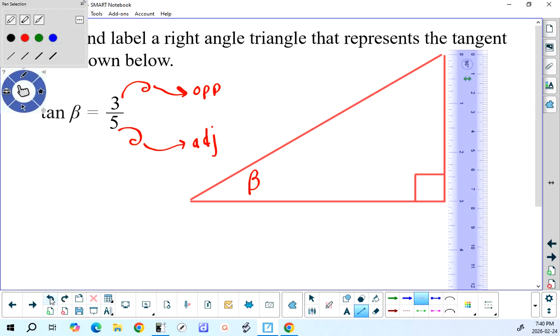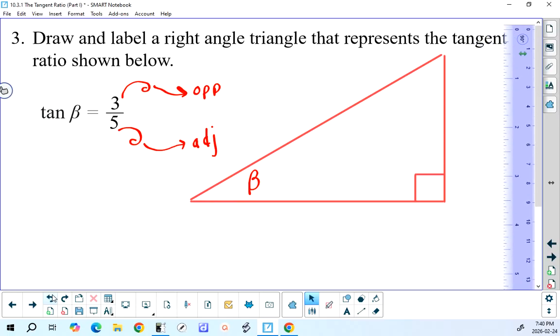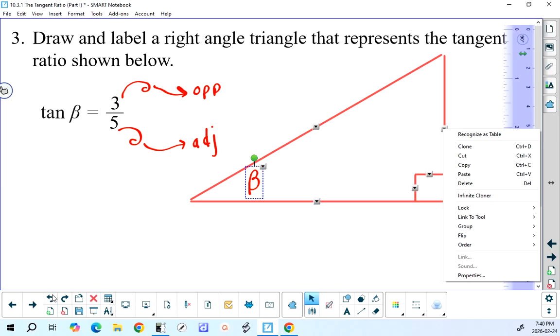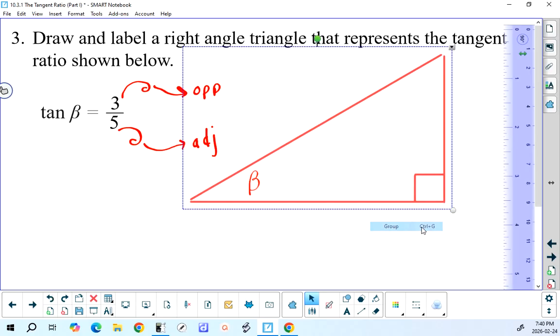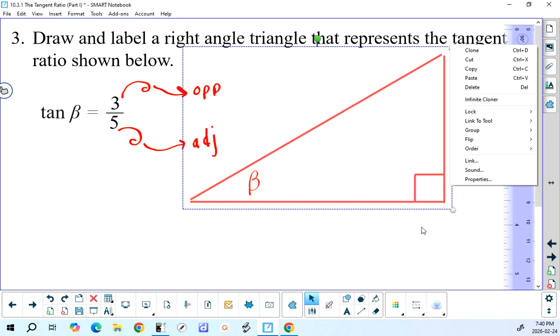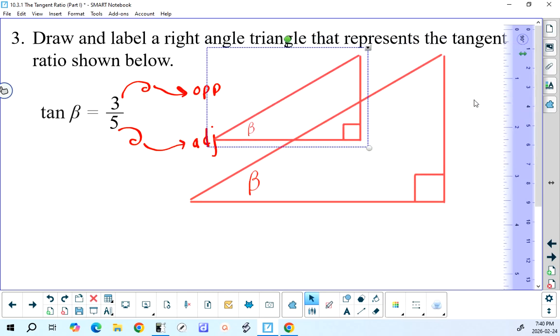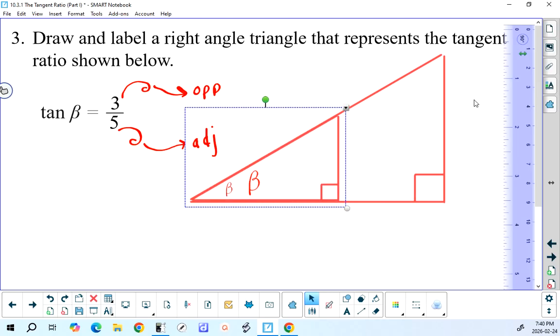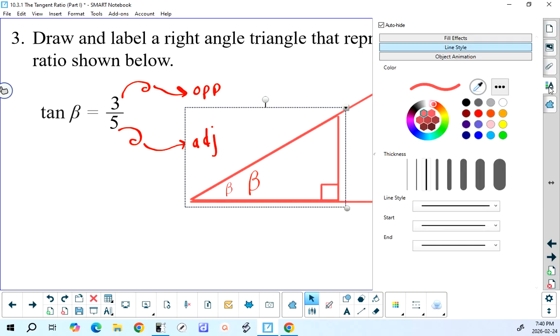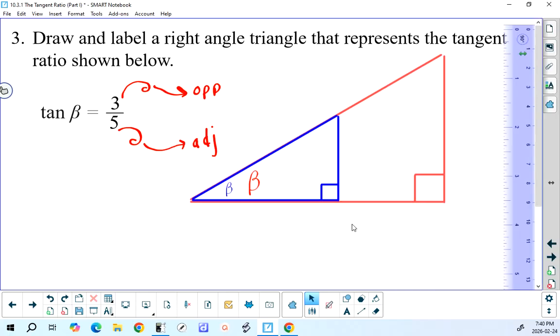What's really important here, well, let me fix this first. What's really important is that you understand as long as that angle is the same, the ratio of the sides will be the same. If I take this triangle and I make it smaller, so now it's this triangle, and I'll even change the color if I can. Yeah, sure, why not? Now it's this triangle.